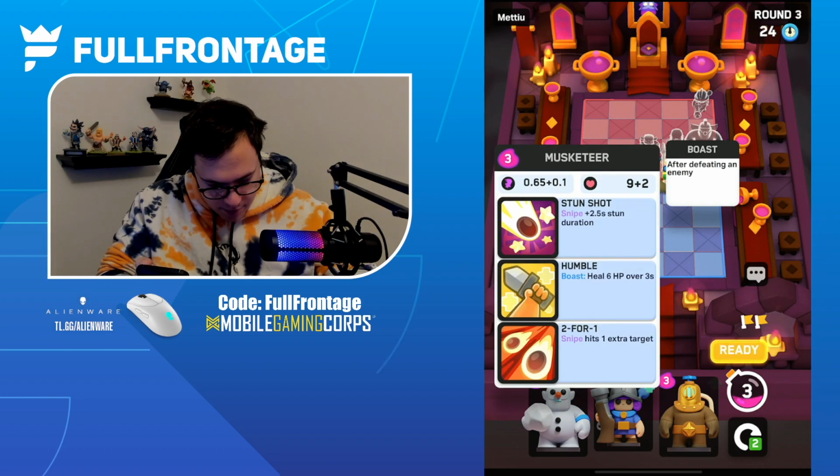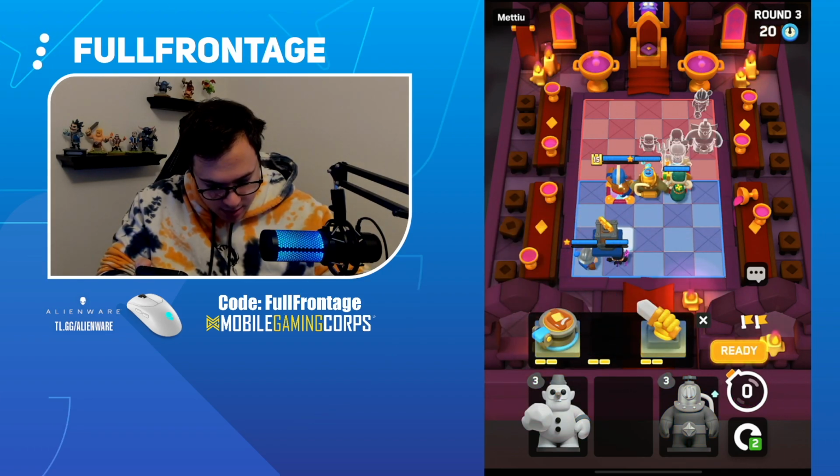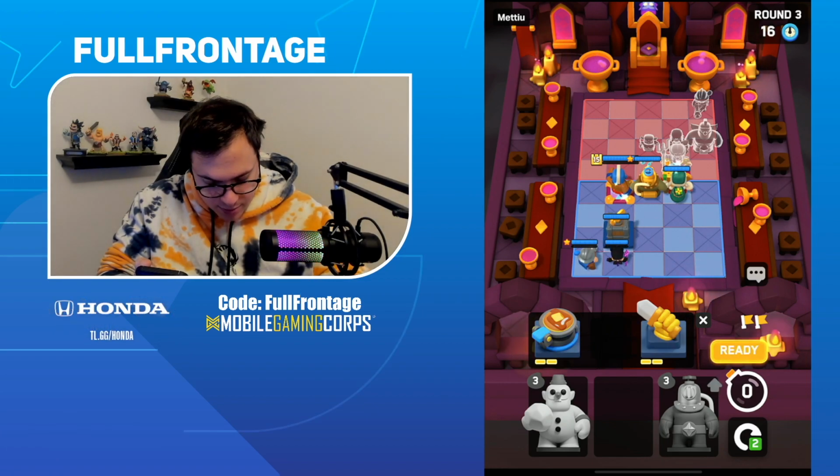Oh, actually, you know what, I want to get this golden giant up, and then I'm also going to go for the upgrade, and let's grab Mucho Poncho over here to stun the Wave Master.